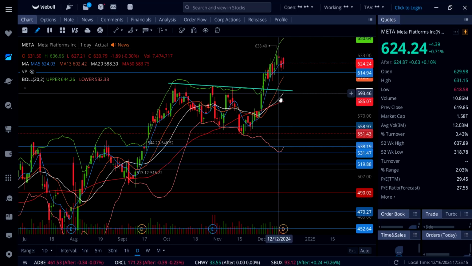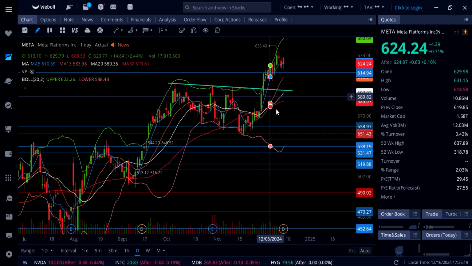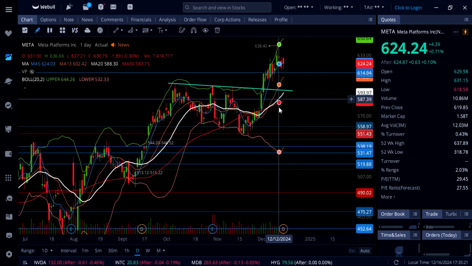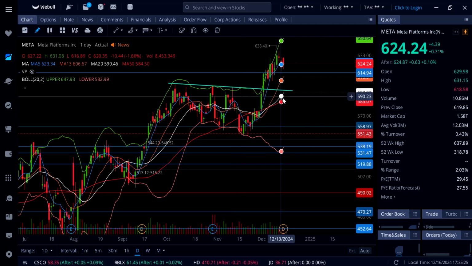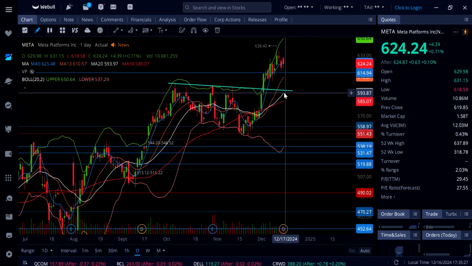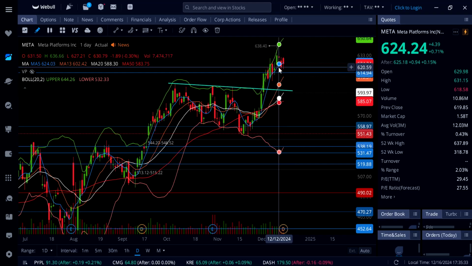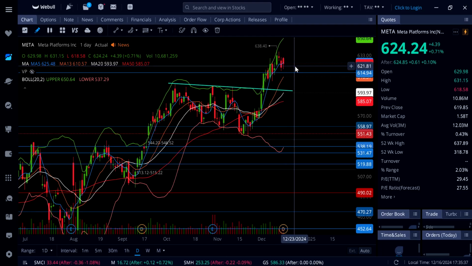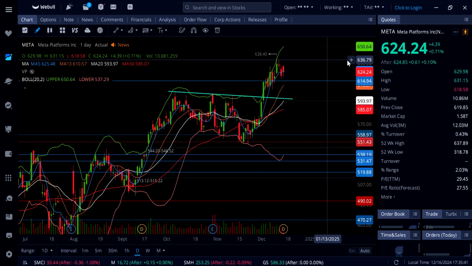And it's going to come up here very soon. So I think, from a technical standpoint, 600 is going to be your key line in the sand if this thing gets a pullback down to this trend line and the 20-day moving average, which is moving up, and it's going to get up to this 600 level very soon. To the upside, 625.48 can break and hold, sending this thing back up to 638 and possibly even 650, because the upper Bollinger Band expanded all the way up to 650 plus.